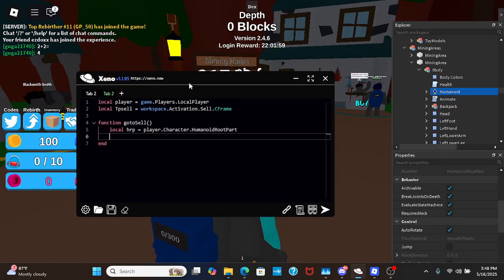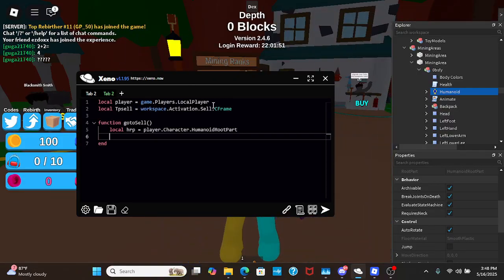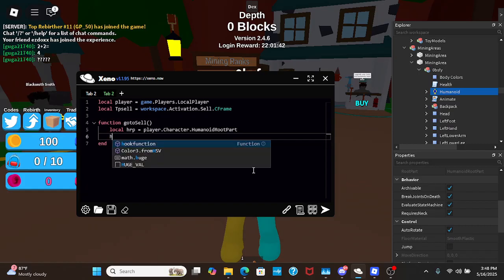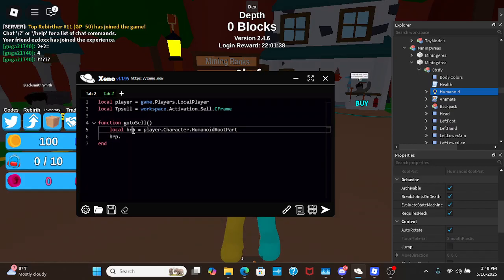Then we're almost done with the script. You're going to see how we made the variable local TPCell equals workspace dot blah blah blah with the CFrame, right? So now that we defined HumanoidRootPart, the root of our character, you're going to call it. So HRP is the variable. Everything that comes after local is the variable, which you can name whatever you want.